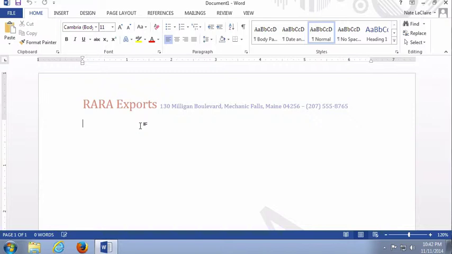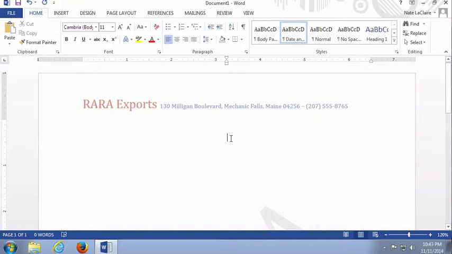All right, so let's go ahead and write our letter. So hit enter to give a little bit of space between the letterhead and the date. And now in the Styles gallery, click Date and Signature. That will move our indent.